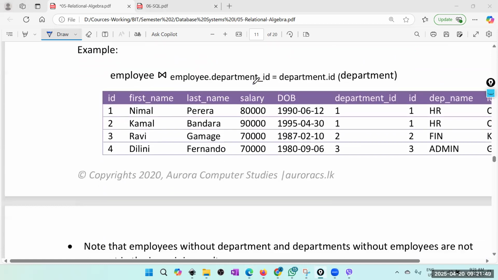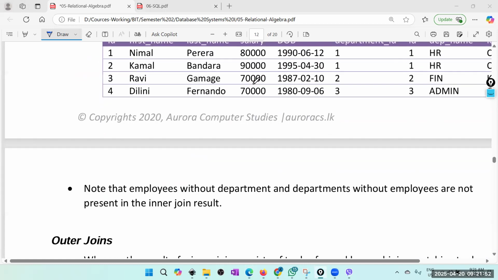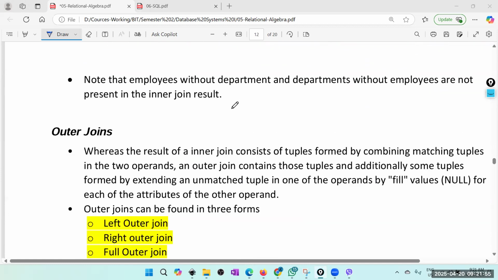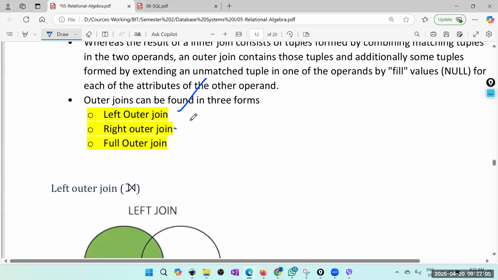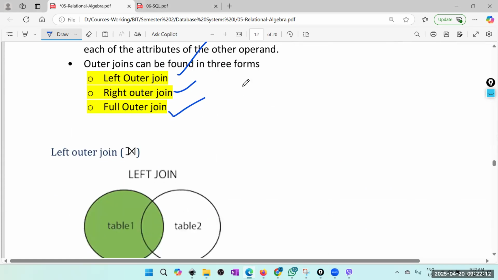Right. So then we'll move on to outer joins if you don't have any questions. Right. So when it comes to outer joins, there are 3 types of outer joins. What is called left outer join, right outer join, and full outer join. So left outer join, when we have 2 tables, this is how you represent left outer join. And on the left side now we have an opening, outer. Okay, left outer join.